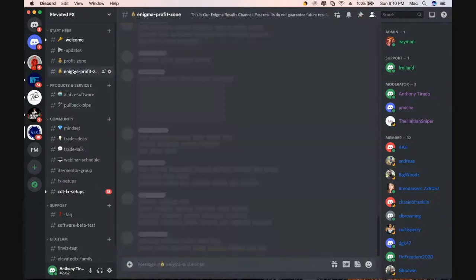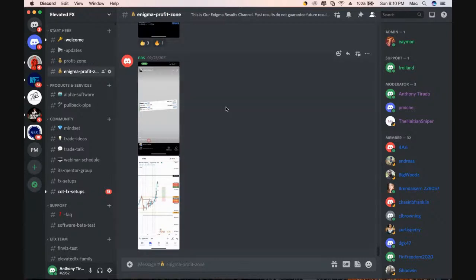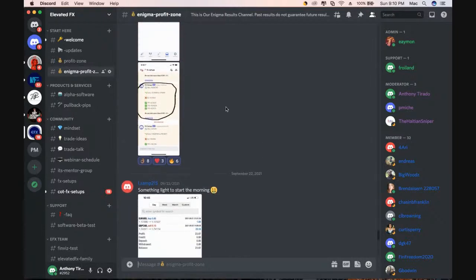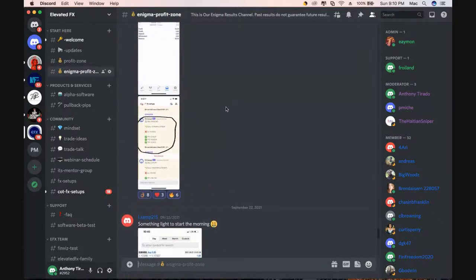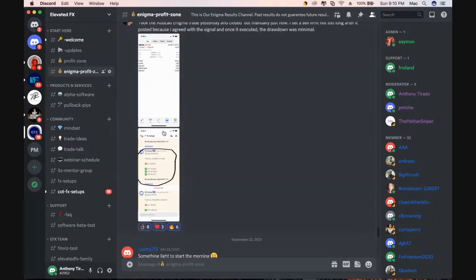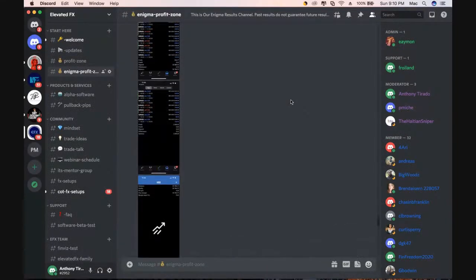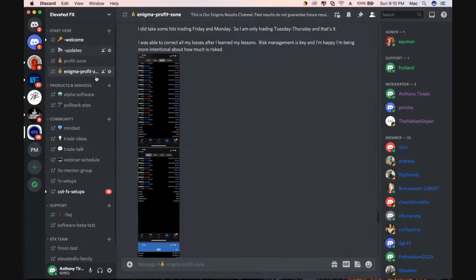You'll identify that we have our amazing Enigma trading system, which is just showing everyone how simple and easy things can be if you're following the right steps and maximize this experience. As you can see, we have members who, it looks like, sold AUD CAD and just from that trade setup, boom, 50 bucks. It's powerful stuff. So if you haven't done so already, make sure you're inside the Discord. We have amazing testimonials, but this is the place where you'll be able to connect with other educators, myself, Osman IT, and definitely tap into our additional services.